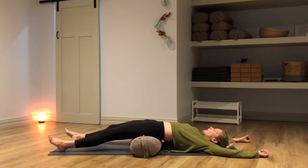Some days we come to our practice and our minds are just still and steady. We're really receptive. And other days, it's a little distracted. It's harder to connect in with the sensations in your body. I think on days like that, if you just stick with it, if you just stay really patient, not over-analyzing or judging, I'm this because of that, I'm that because of this, but just notice, maybe name, and then let it be.